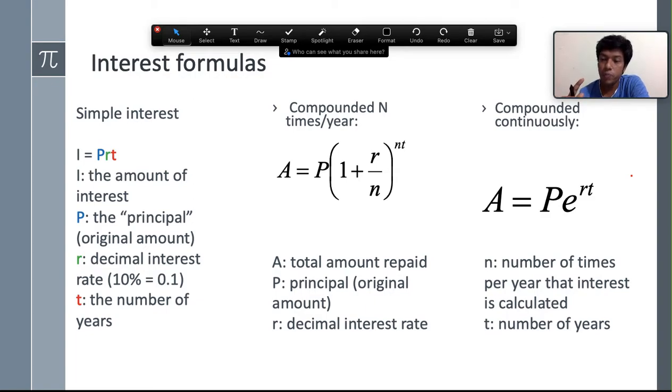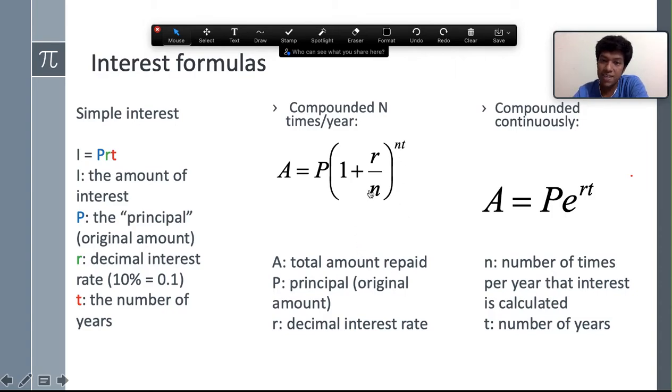If they give you every 3 months, that means after January, February, March, after March they will give you interest one time, then again after 3 months they will give you interest again, and again after 3 months. So total 4 times they will give you the interest. That means, at that time n equal to 4.